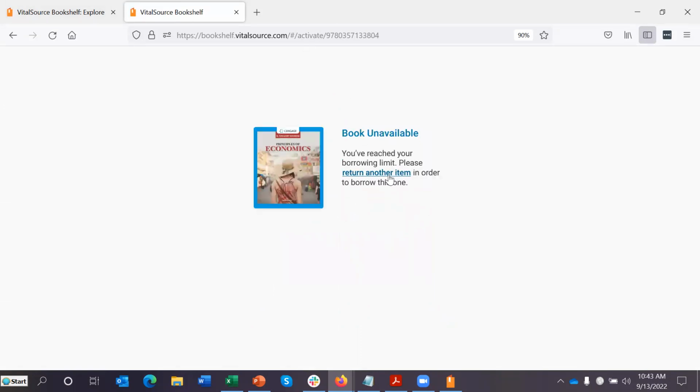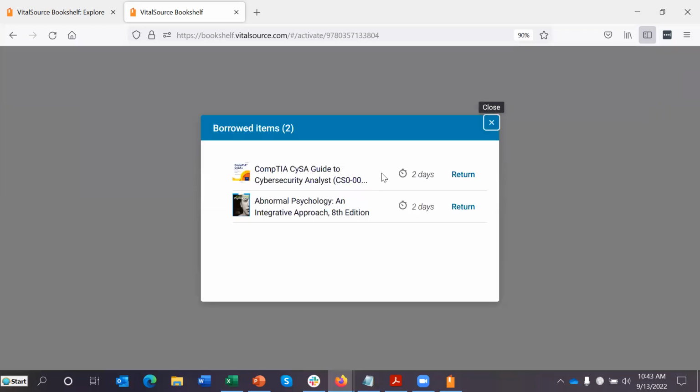It seems to recognize that I still have this ebook, or okay, it asked me to activate. You have to return another ebook in order to borrow one. So it recommends that I have reached my account limit, so I need to return another book. If not, the students will have access to this ebook. Somehow it's still recognized as being borrowed.